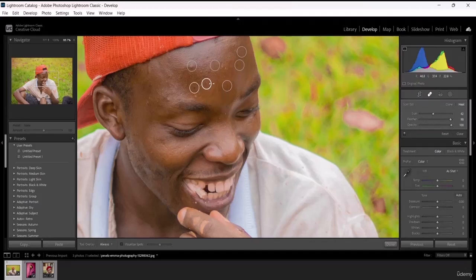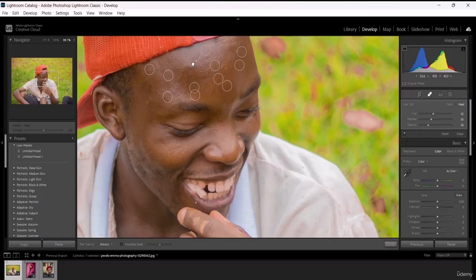So I'm going to do the same thing over here. I'm going to click on this option, and then fix this spot too. I'm going to click on, let's say, somewhere from over here. I'm going to select this option and take it from over here, and do the same thing to get a perfect result, what you want, what you expect.